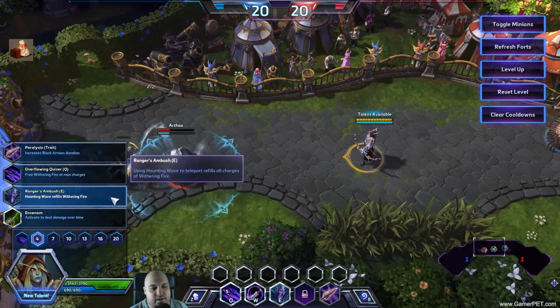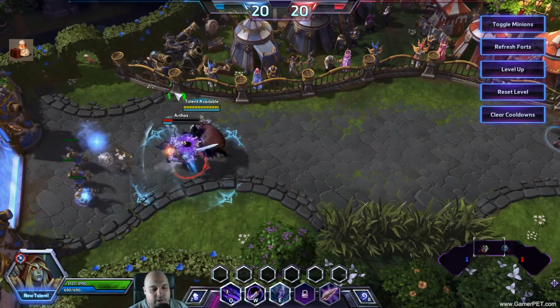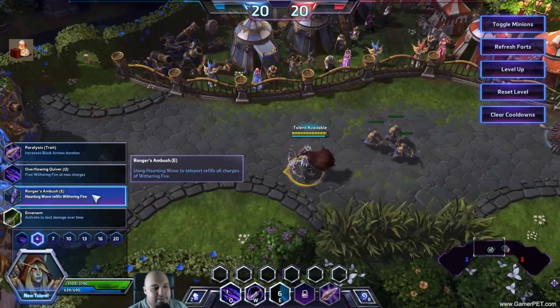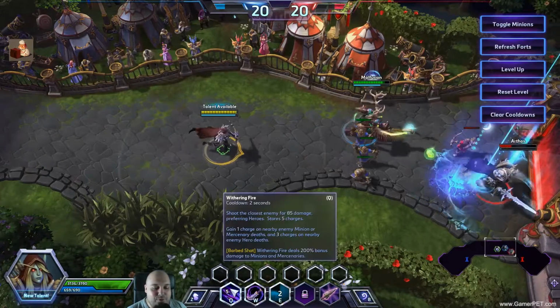Haunting Waves, they feel Withering Fire. So, if I'm using Q, no more charges, no more charges. I'm using this, I'm teleporting. Bam. I didn't go charges. Oh, I didn't select it. Stupid me. But when you use this and you teleport, you get the 5 charges again.